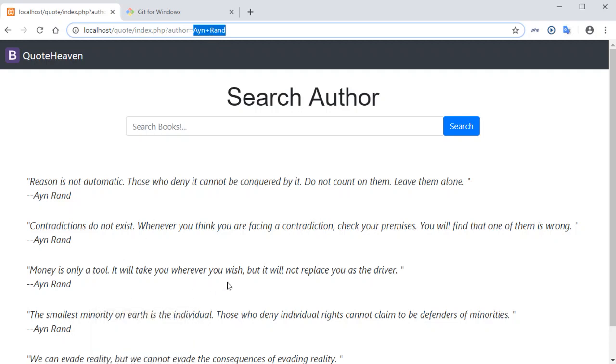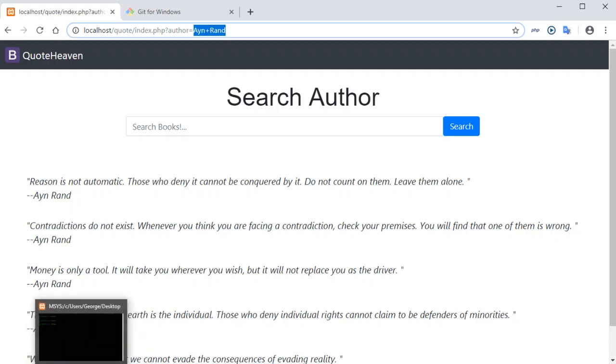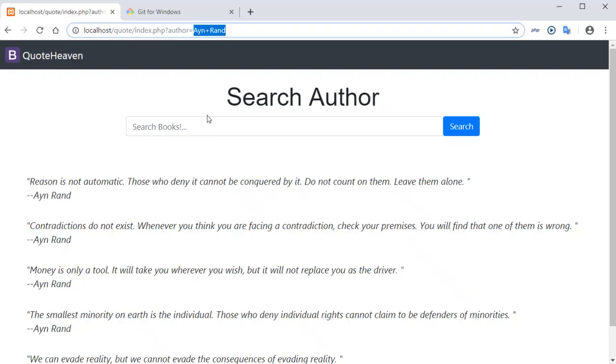So there is a utility in Bash called curl that allows us to interact with the web from the Bash. So for example, if we do curl and then we pass the URL to that specific web page, I'm going to copy it from here.